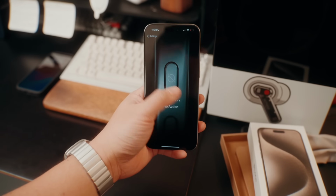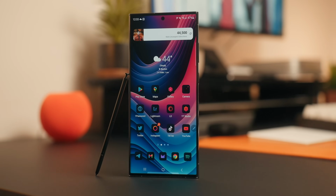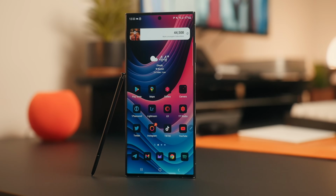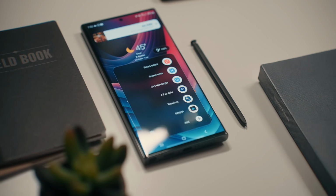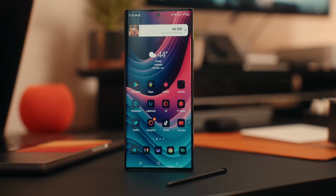Now, like I said earlier, it might get too confusing on the software front because one is running Android and the other is iOS. But if you want something that you can just pick up and have a super simple home screen setup, the iPhone with iOS 17 is probably your choice of OS. But if you're the type of person that wants customization, you want a little bit of personality in there with multi-window and multitasking features, and let's say you want to be able to put your app icons anywhere and even use third-party icon packs, then Android or the S23 Ultra is the one that you should probably go with.